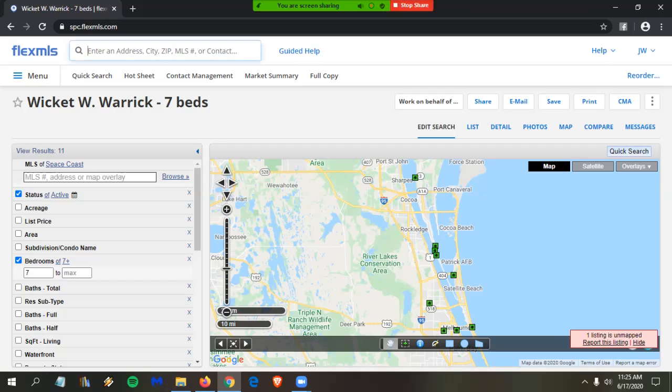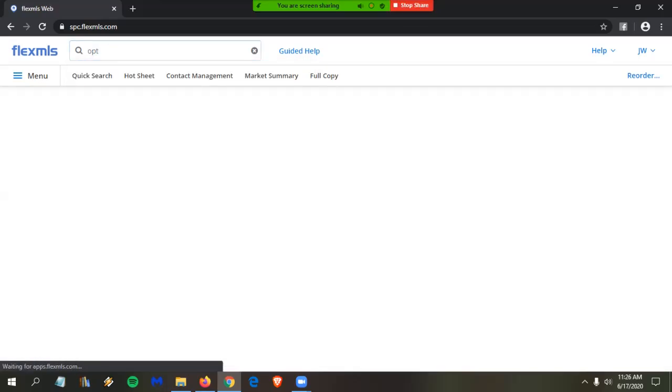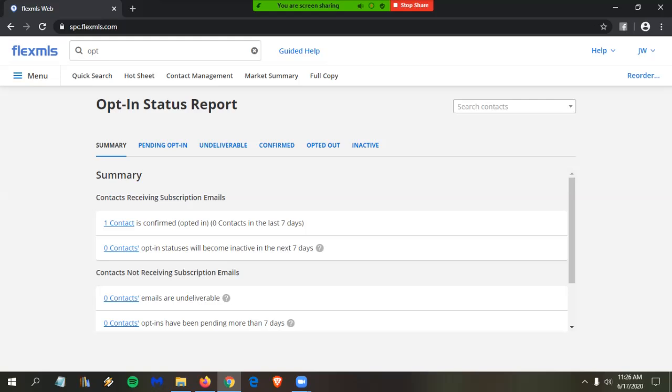Well, if you go into the opt-in status report, and when I talked about this before, I highly recommend making this a weekly thing. It only takes you a couple of minutes, say a Thursday afternoon or a Friday morning. You want to make sure that your clients are receiving those emails. When you go to that tier 2 of support, that save, search, and subscription, you are no longer doing the work. You're asking the system to do the work. And when it fires off the subscription, the system is doing the work. But if your client hasn't opted in, then there is no subscription. So I'll show you what I mean.